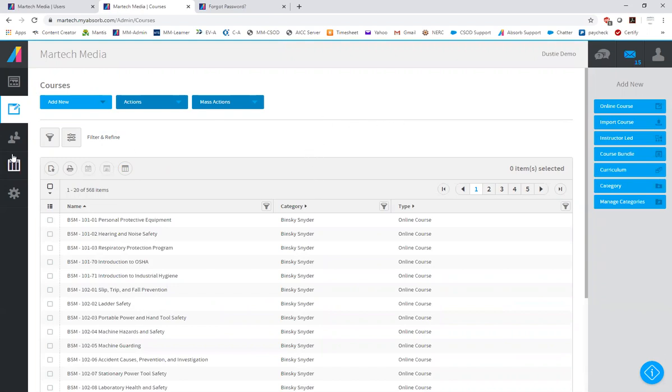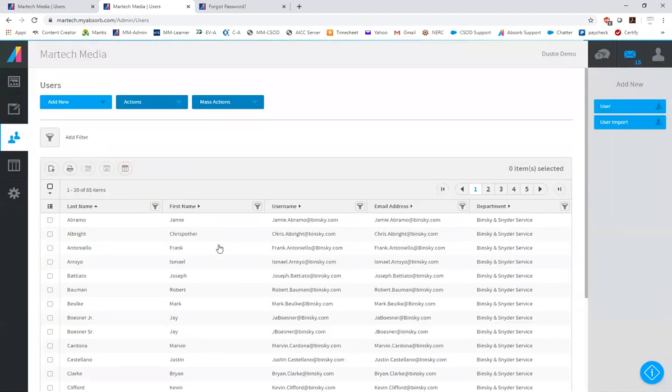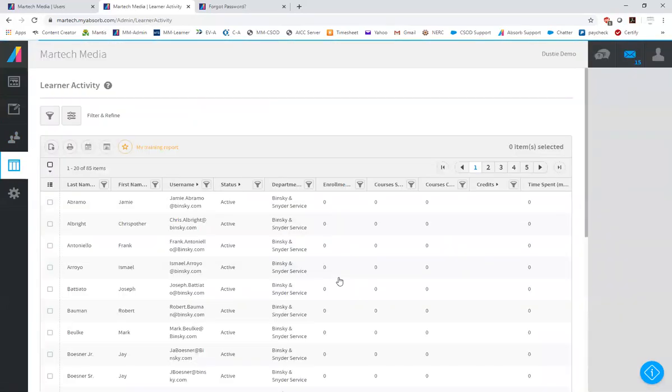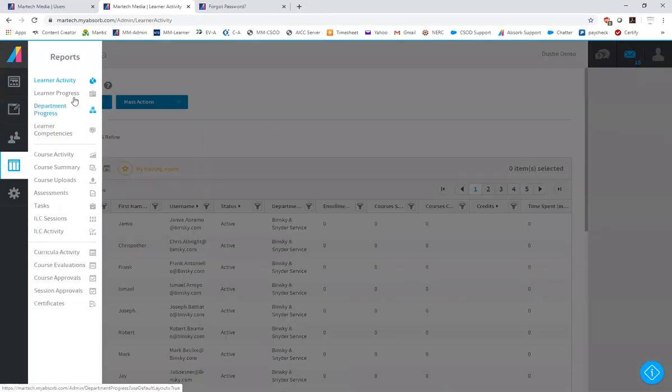One thing I want to point out is that whenever you go to any of the pages, be it user page, learner activity page, these are all report layouts. So essentially what you're looking at on the reports tab, all these pages are going to have a report layout.